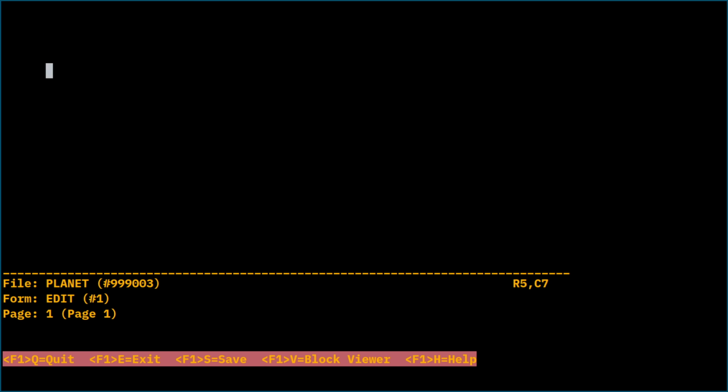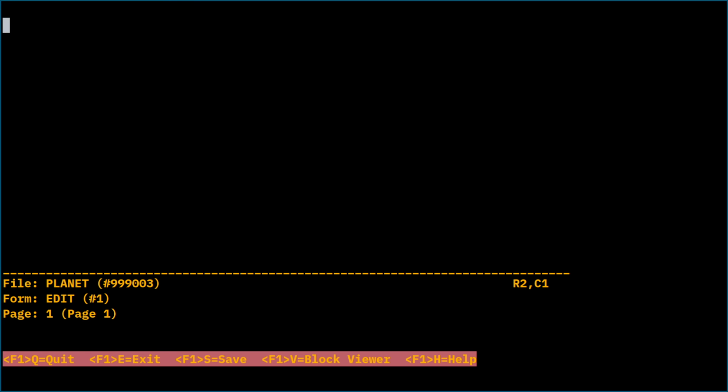I can move with the arrows, and you can see it tells me where on the screen I am, row and column. But you cannot put fields directly on pages. You can only put fields in blocks. So blocks go in pages, and blocks can actually be reused between forms and between pages. But we'll just make a single block for this page on this form.